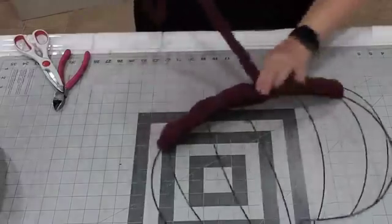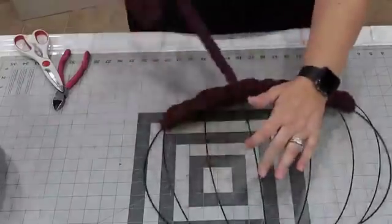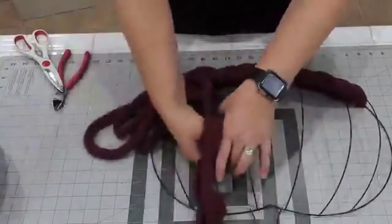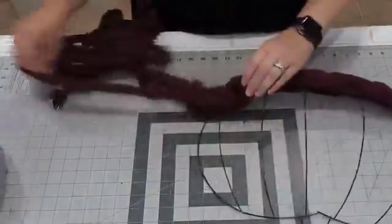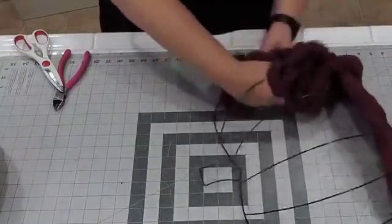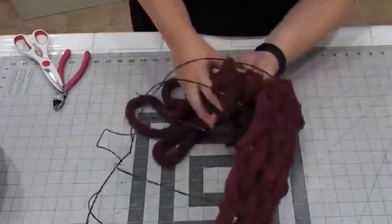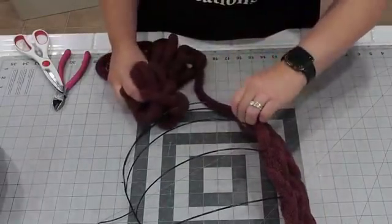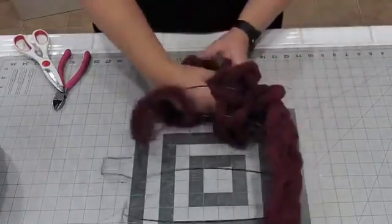But thankfully I'm a lot further along than I was, so we just go under, under, over, or no, not over, under. And once you gals start doing the first one, you'll get it. You'll understand, and then you'll know what you need to do each time you go around. Yep. And then here we're going over. And then we're going under. Because this one, let's see, what did we do? Linda said, I think under.